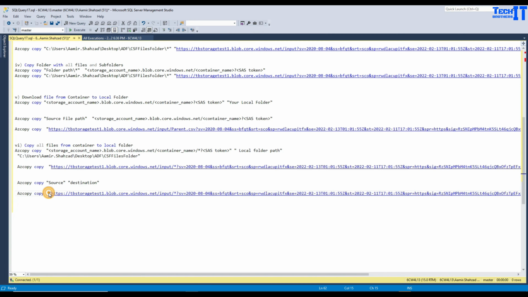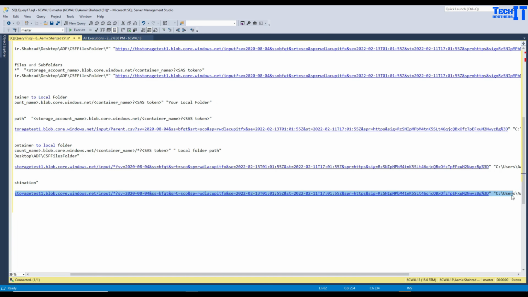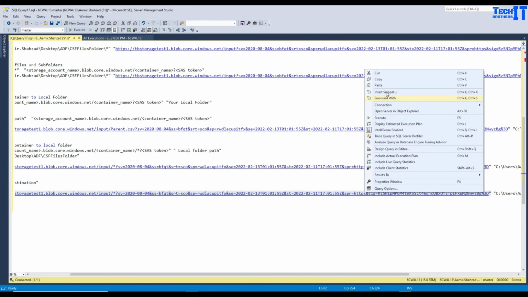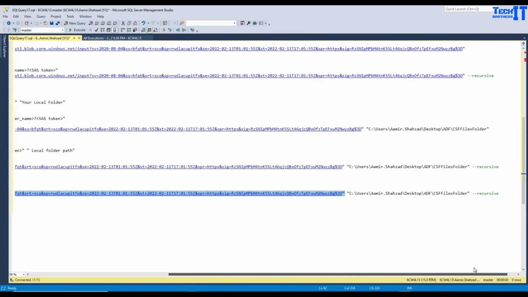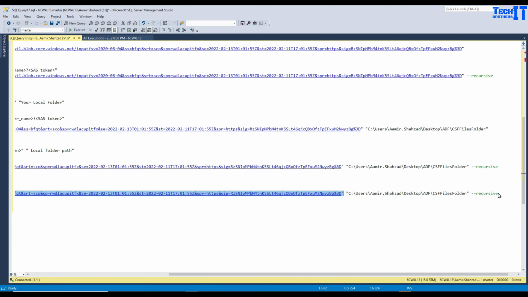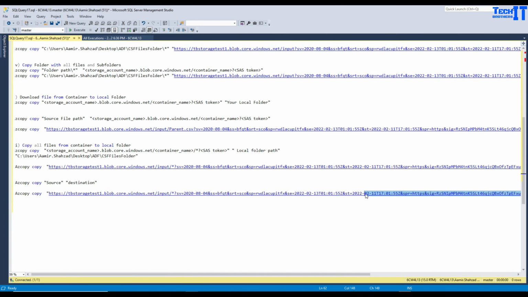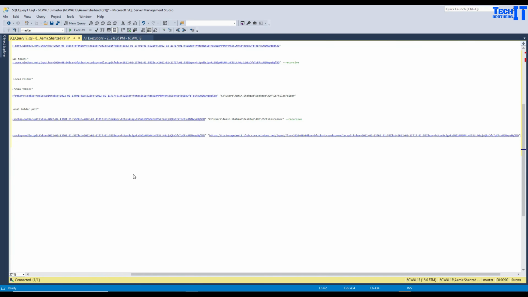So I'm going to just copy this entire thing again, and change just the container name. So I'm going to copy this part, and instead of my local folder here, I can do recursive if I want, but it's okay. Here my source is also the blob storage, my destination is also the blob storage, but the container name is a different one, output, and I can delete this.